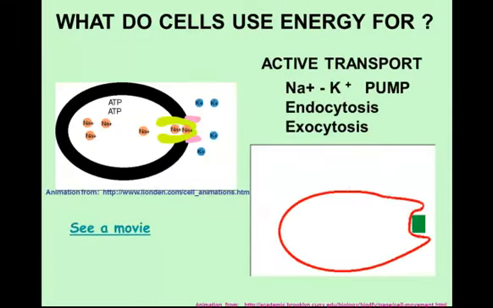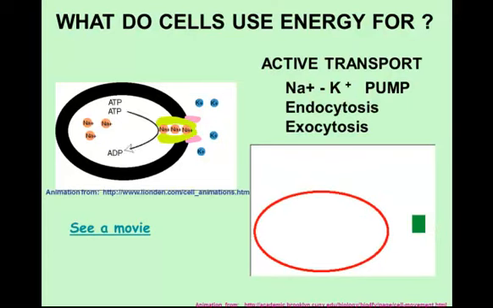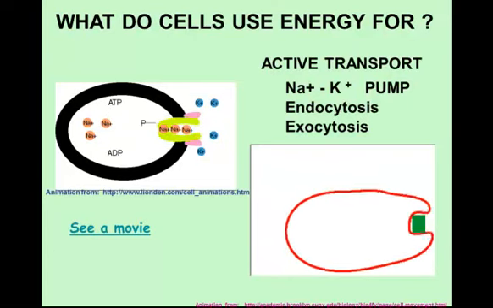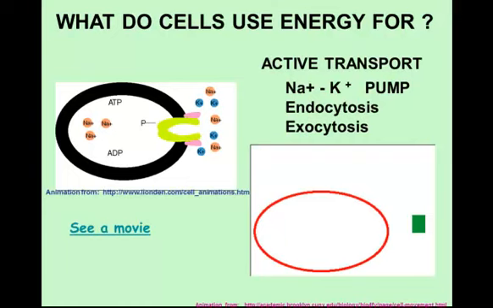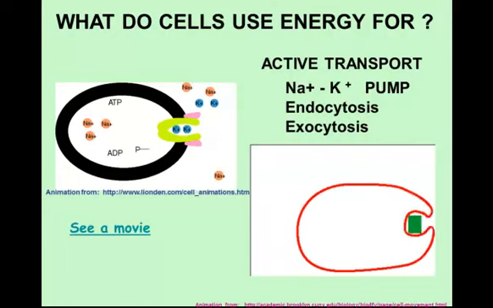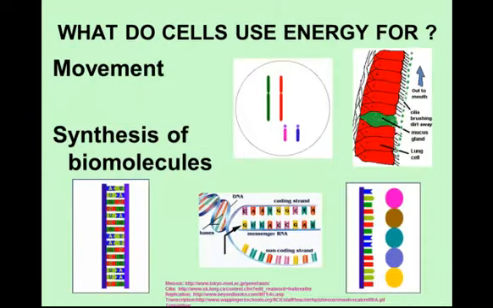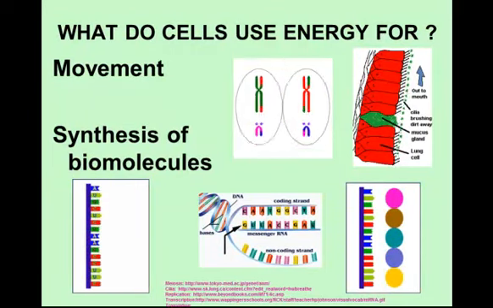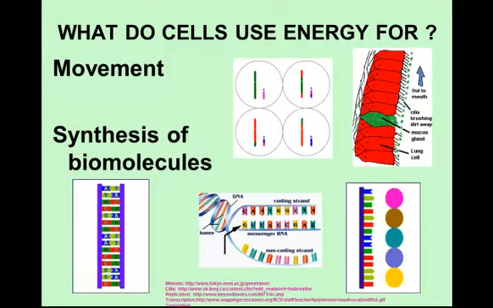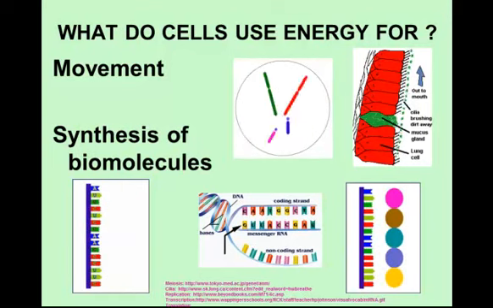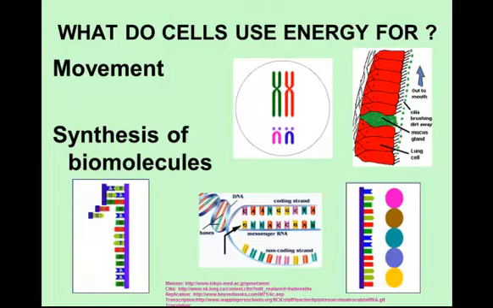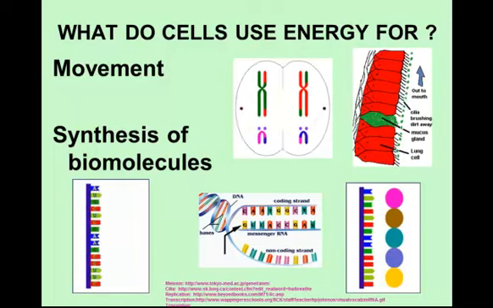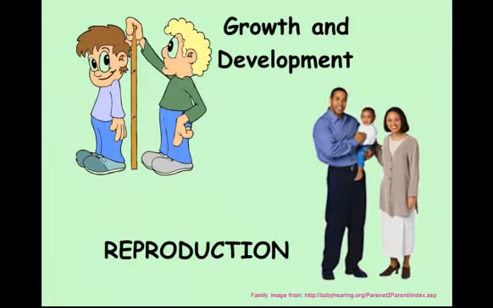So we talked about some things that cells use energy for. As far as transport, active transport, remember, requires energy. In our last chapter, we talked about things that cells do that require energy. Movement, like moving chromosomes. Think sperm swimming with their little tails. We talked about cilia, flagella, making molecules, all the chemistry that's happening inside of you. Growth, development, reproduction, all of those life processes take energy, and it's coming from the food.